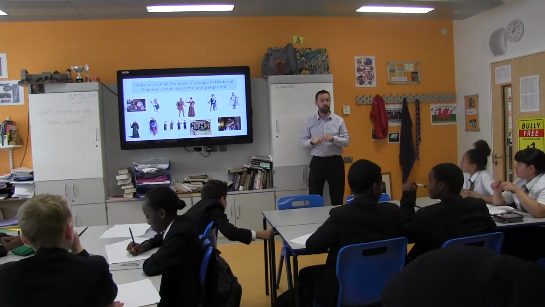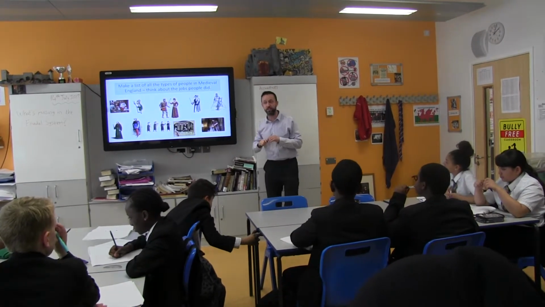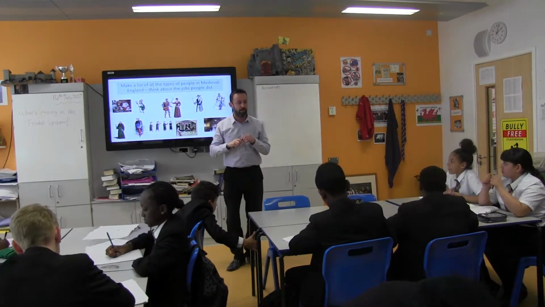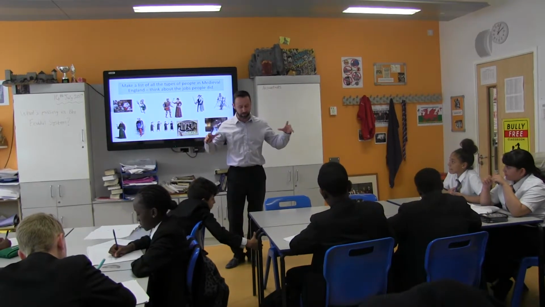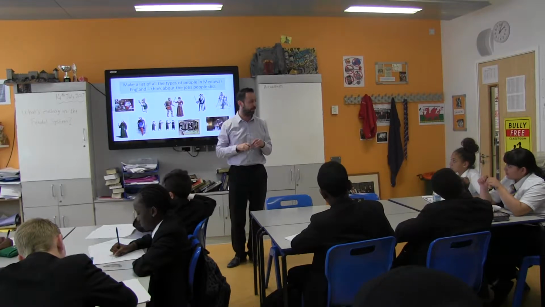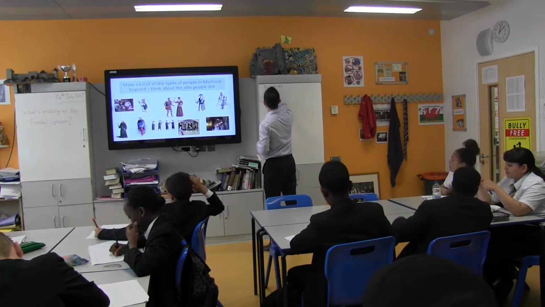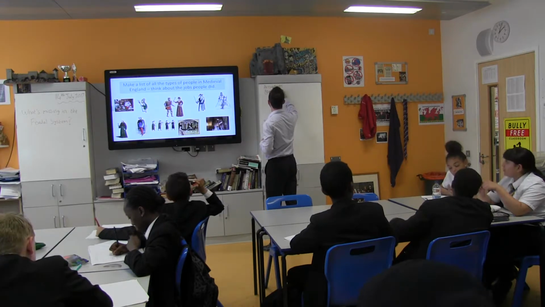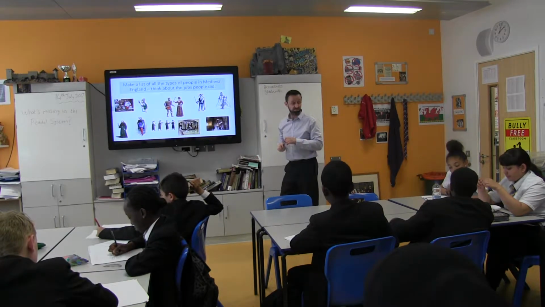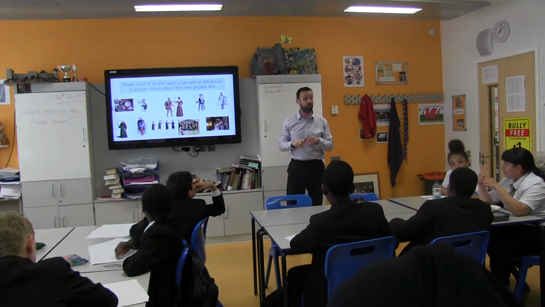Yeah, accountants, people who deal with money. They certainly would have needed these in the Middle Ages. They had this amazing thing called the exchequer, where they worked out how much money everybody owed. Blacksmiths. What would blacksmiths have done? They would have made swords, and lots of other things, but you're right. Absolutely.